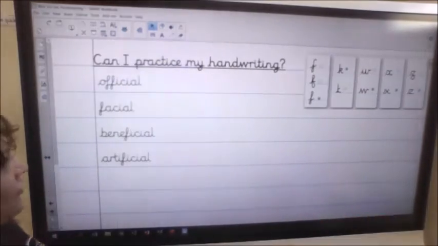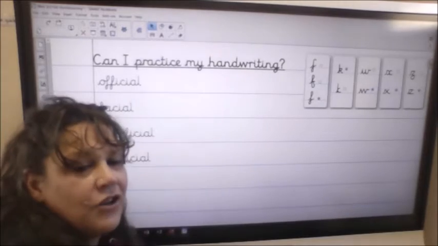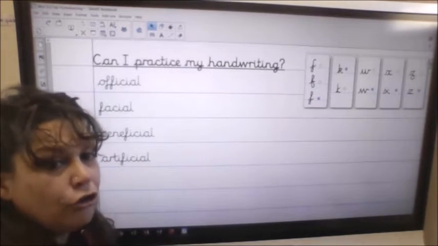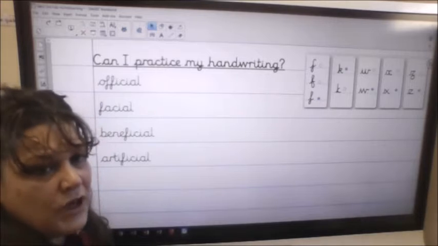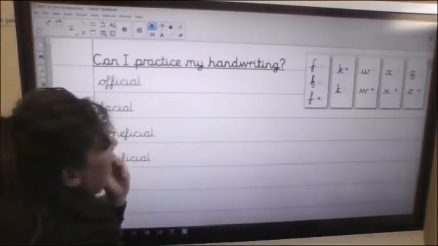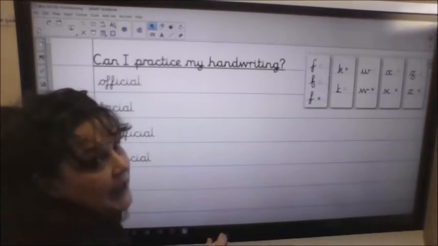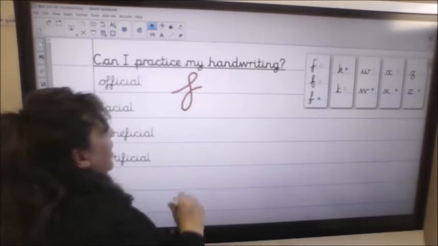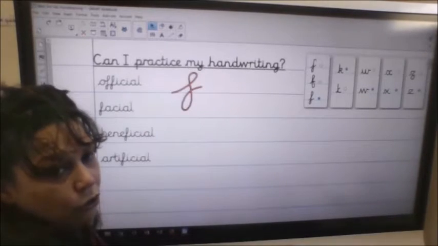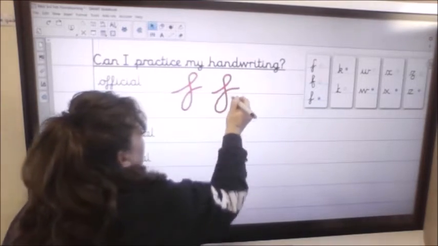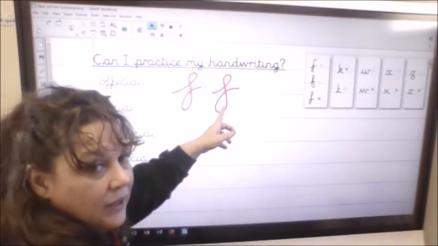Okay. So now we've had a little look at our spelling, we're going to continue with our handwriting. Last week I introduced you to the new cursive F style that we're doing, and you did a pretty good job of it. But I think we need a bit more practice, because practice makes perfect. So we're going to start with the F. We lead in, go into our loop, round, and into our loop at the bottom and round, ready to join the next letter. Here we go again, up into our loop, round, and then leading into the next letter.